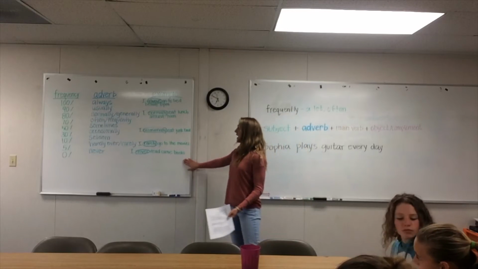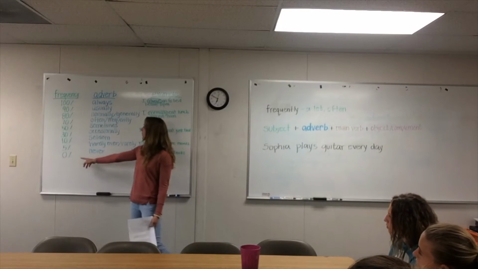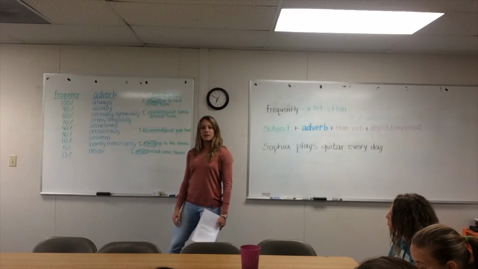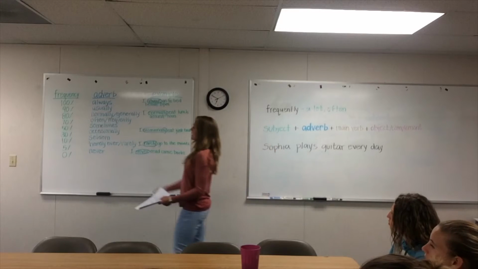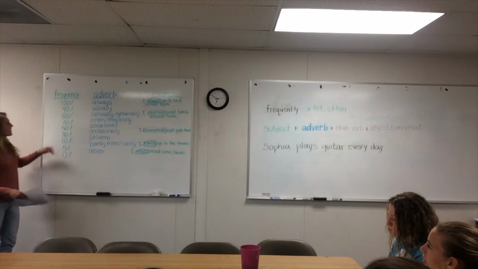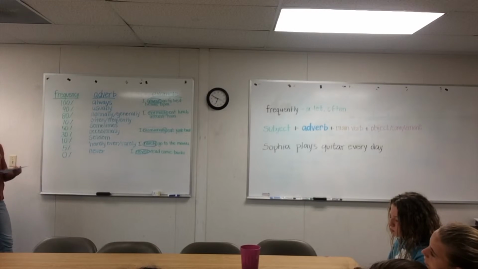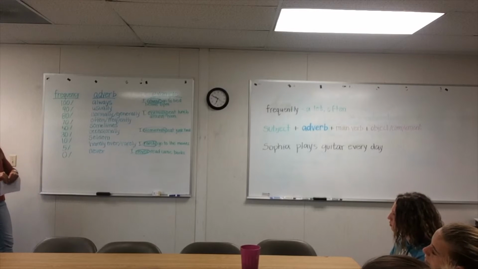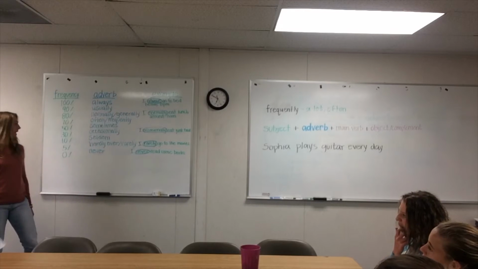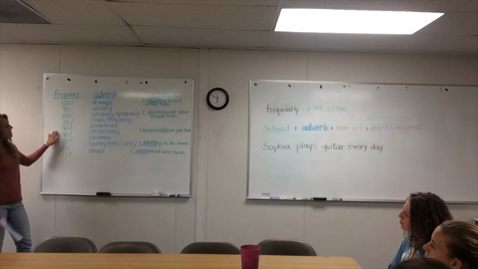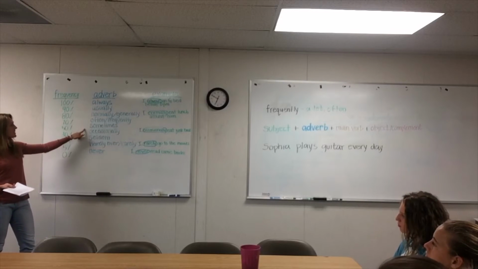So I want you guys to look at your handout. This is the same exact thing I have written up on the board. And I want to see, what do you guys notice about the far left side? Percentages, right? There's numbers. So this is talking about the frequency, something that happens 100% of the time. And this is one way that helps us know what word to use. When we think of something, okay, how often do I do this? Do I do it all the time, which would be 100% of the time? Do I do it maybe half the days out of the week? So 50%, I would use the word sometimes.